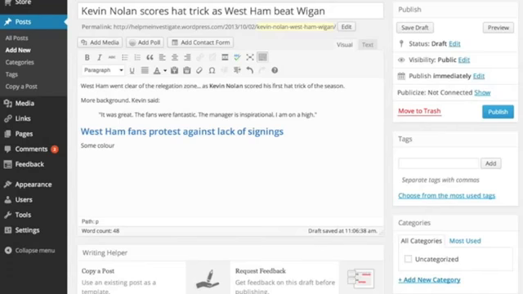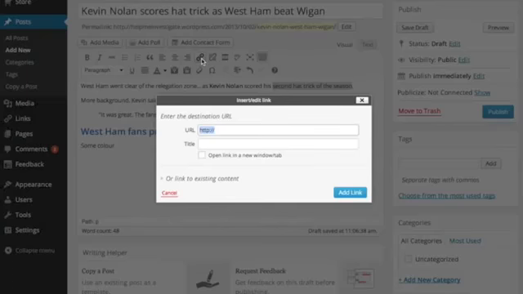So in this case, we've got the first hat-trick of the season. Well, we could link that to some statistics on previous hat-tricks. Actually, if it was his second, that is more likely to link to some background. So again, select the text, and this time click on the link icon. That will bring up a link box, and you can type in, or more likely paste, the address of the article that you're linking to. So let's say there was an article which had a URL like that. Then that's how you would do it.